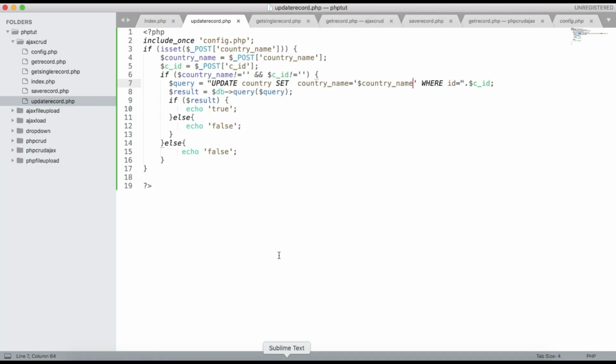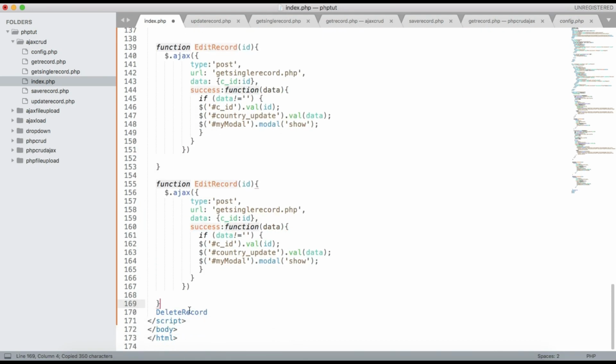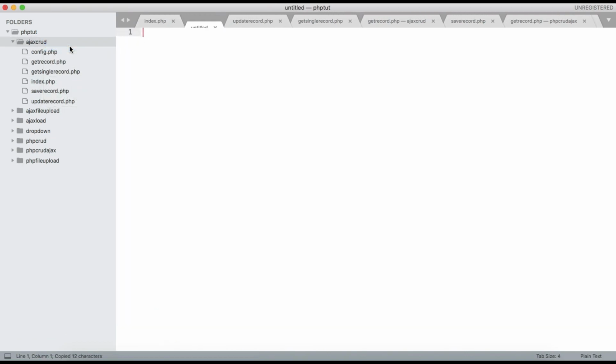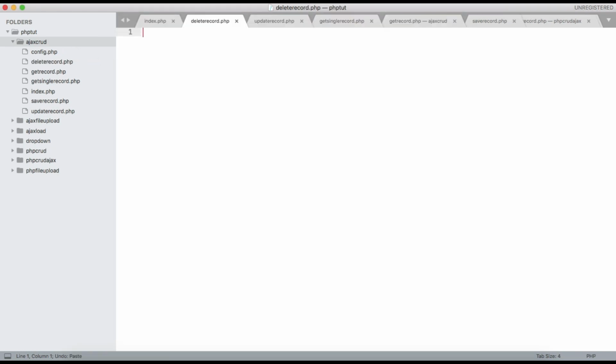So just go on the index.php and same as like we did for the edit record, we have delete record, and just copy this one, and we are getting the same id, and here we can delete record.php and just create new file, delete record.php.